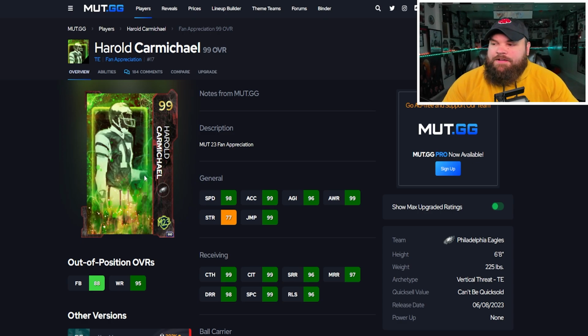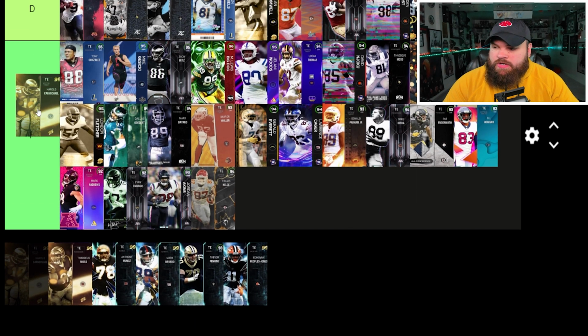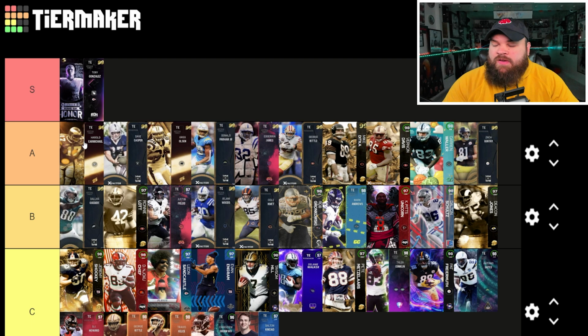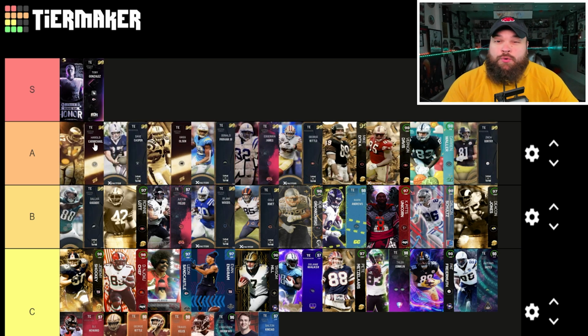To me, what I don't like about the card is the fact that if you do play him at tight end, you can't use his receiver card, which I still think is really, really great. Oh man, this is a tough one. This is another one where we could disagree. I am once again leaning top end of A. I think he could maybe be argued best receiving tight end in the game, but the reason he's not S for me is no 2-0 AP abilities. So I'm being a little bit strict, I know.